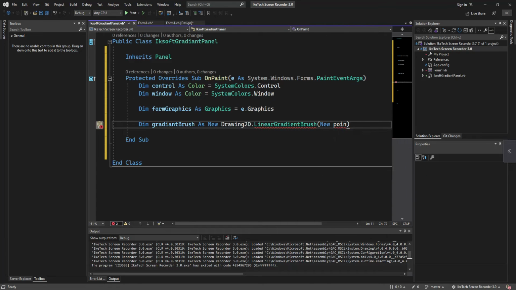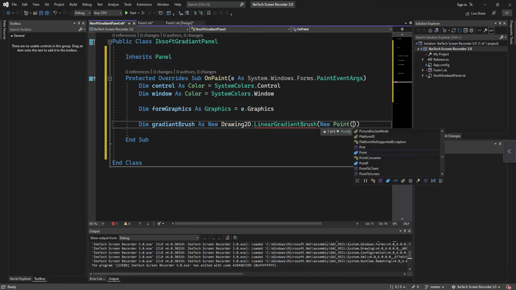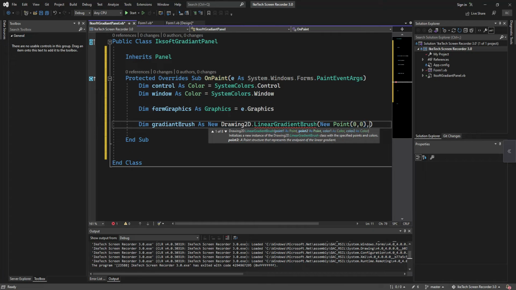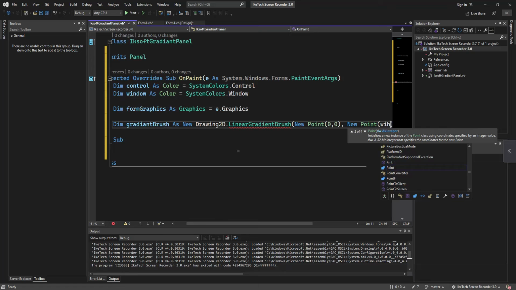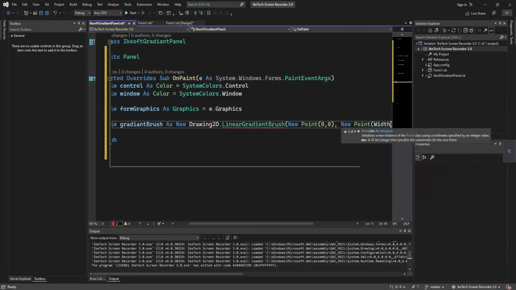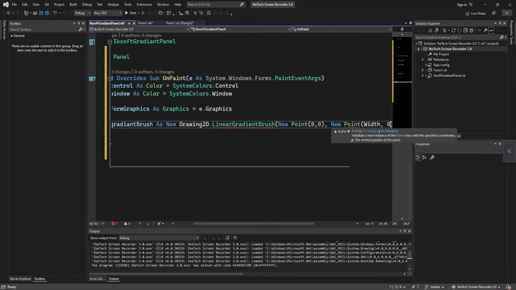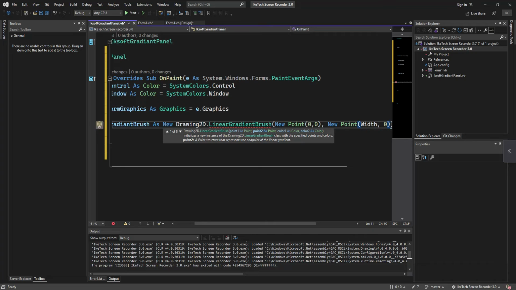and this new point, let's use 0, 0 for the width and height of the point. We're also going to call a new point, and this time we're going to maintain the width and leave the height at 0.